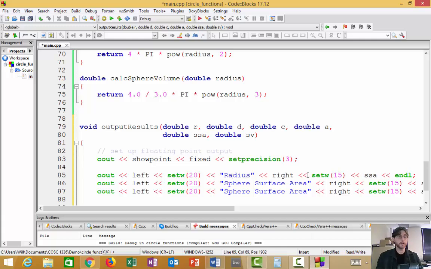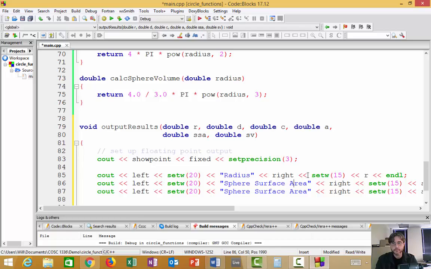The name of the variable that we use inside of this function is just r, right? Because that's what we decided to name it in the parameter list. So just to show you that you don't have to use the same name. Whatever name you choose in the parameter list, that's the name that you need to use inside the function.